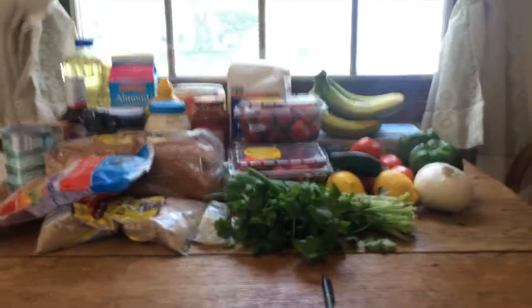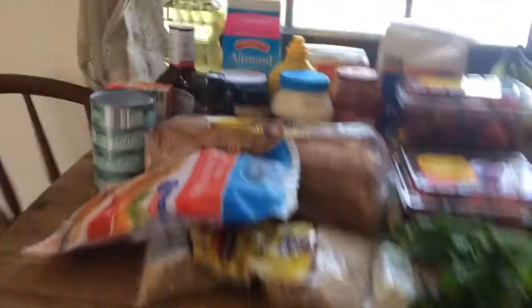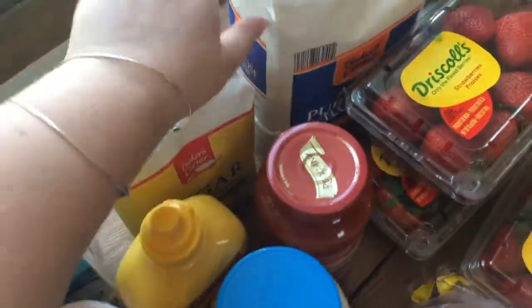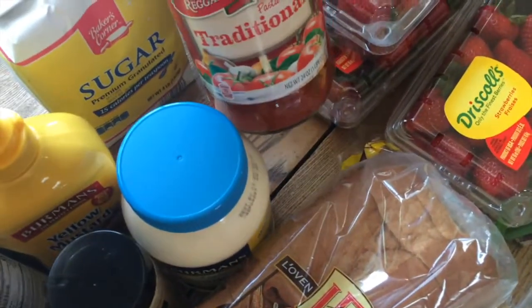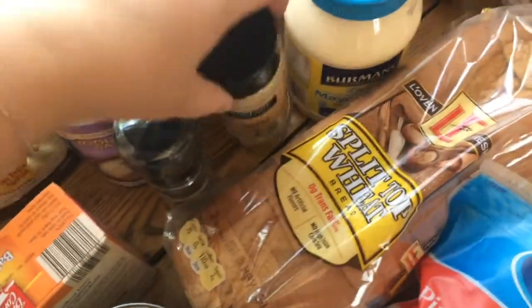Okay so this is an overview of the food I picked up. Starting with the staples: I got vegetable oil, unsweetened vanilla almond milk — I use it basically every day — sugar, flour, barbecue sauce (Sweet Baby Ray's, the best), salt, mustard, tomato sauce for pasta, light mayo, minced garlic, a pepper shaker, baking soda, tuna in water (not in oil), a loaf of bread, some salmon filets, and brown sugar.